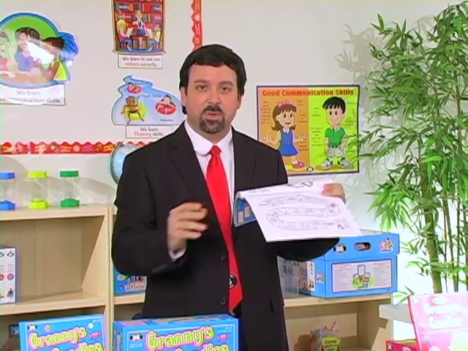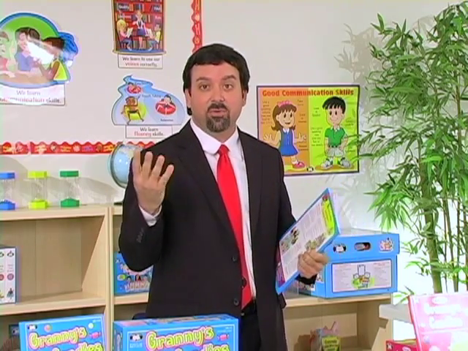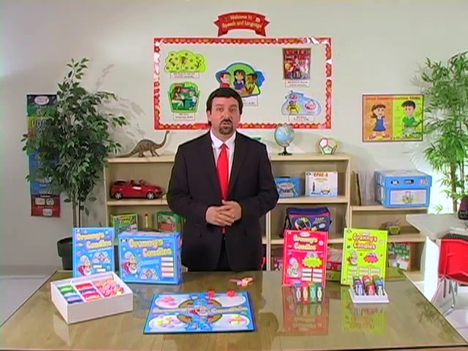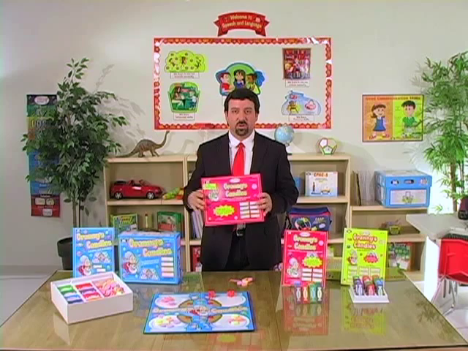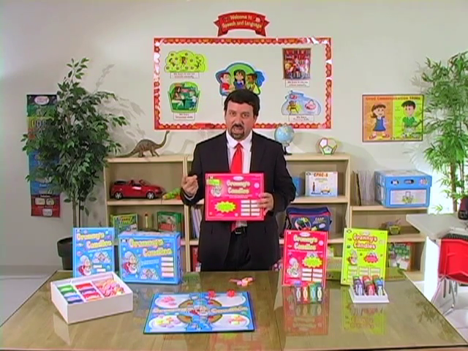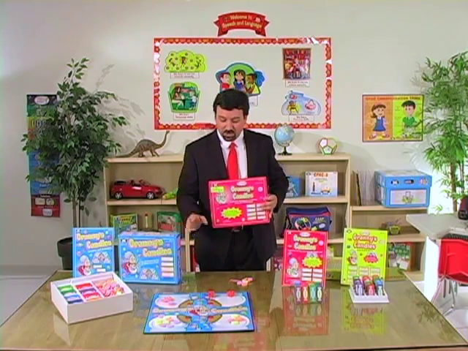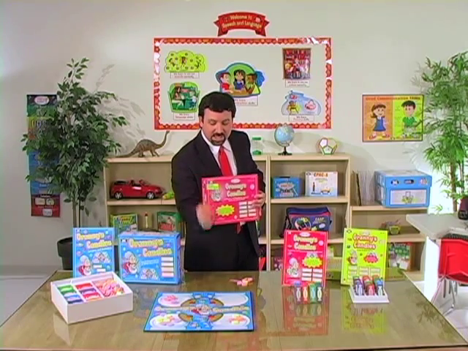Now you can use this with your entire group as one game board, or you may select to print out 4 or 5 different game boards so that each student has their own workstation. We also have add-on set 2. Now set 2 of Granny's Candies is going to target vocabulary and figurative language. It's going to have the same format as the original Granny's Candies. You're going to use the same game board, the same candy tokens, as well as the same die.